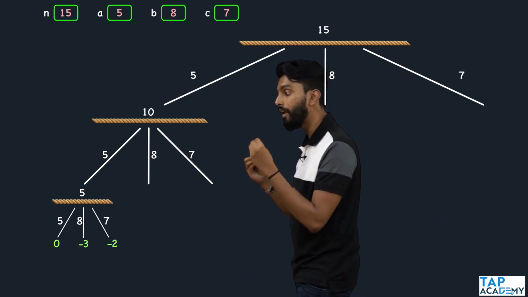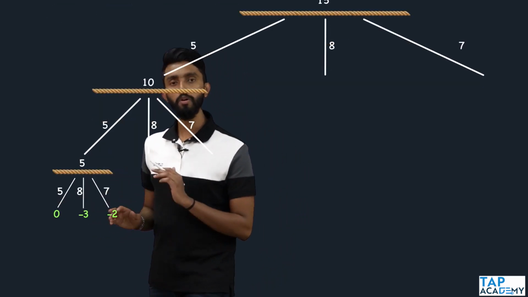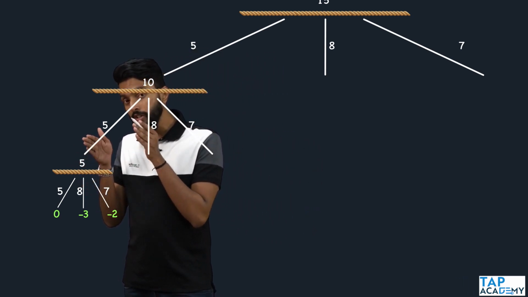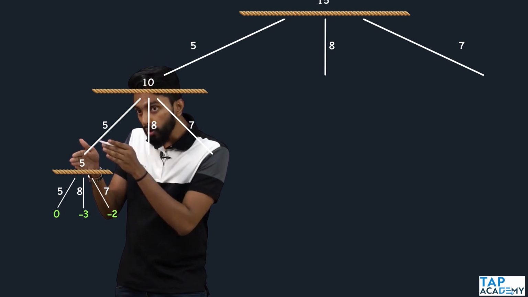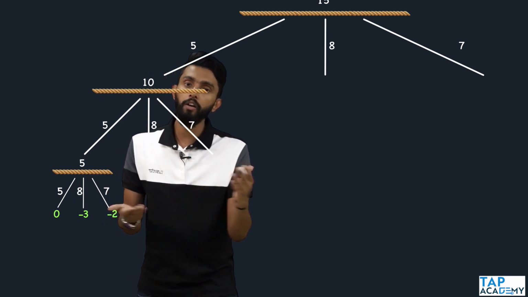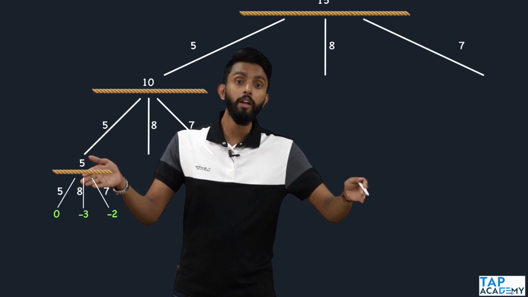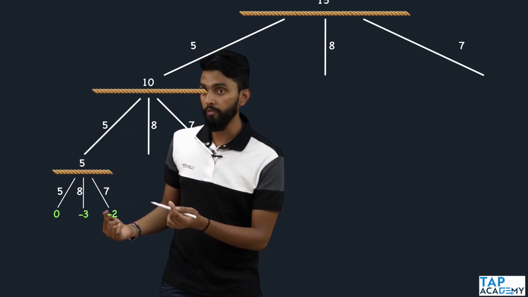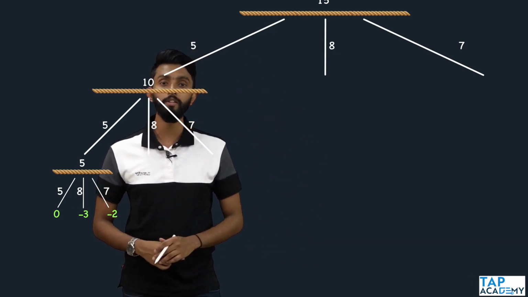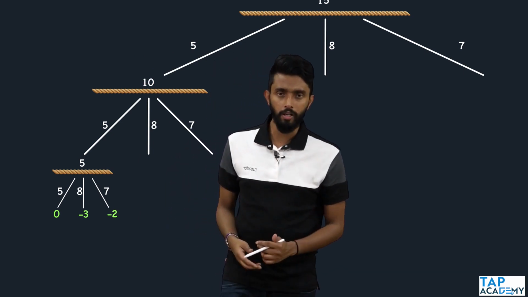Now you must be wondering why. Negative value is also a base condition, because if you get negative, it means that the length of the rope was not sufficient for you to cut off this length. Length is 5, you are trying to cut a piece of length 8, insufficient length you have, that is why you got negative. Length is 5, you are trying to cut a length of 7, insufficient length you have, that is why minus 2. In fact, this minus 3 is the length that is missing for you to make a successful cut of length 8, right? And minus 2 is the length that is missing for you to make a successful cut of length 7. That is what it is ultimately telling.